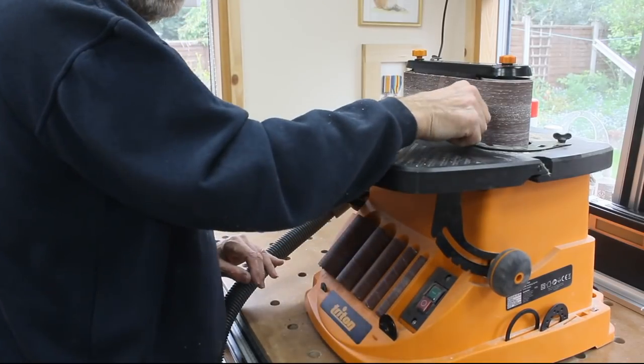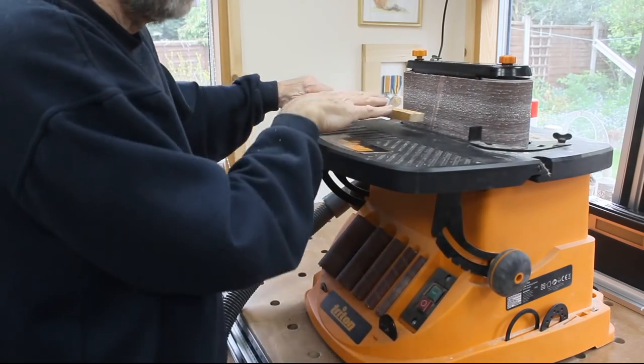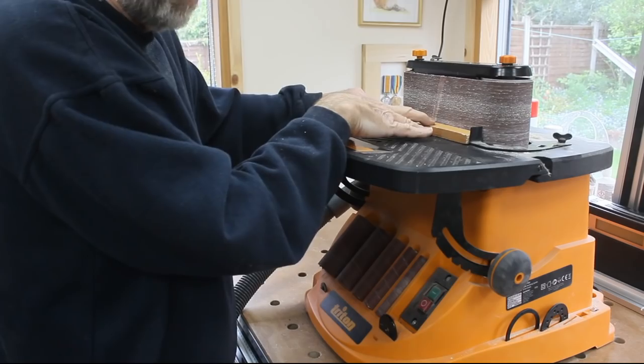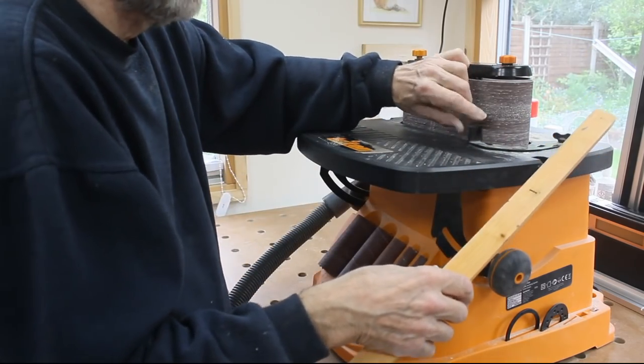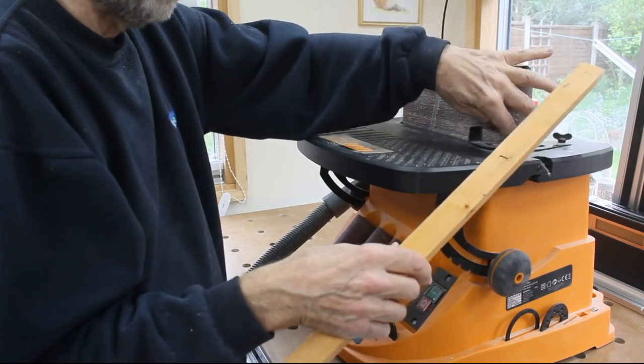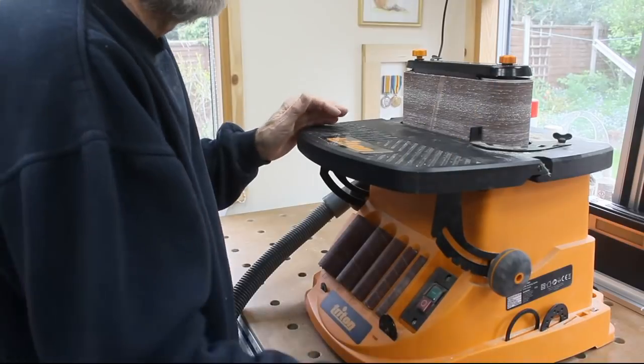I also like the little stop they've got on there that just catches items and gives you a backstop, otherwise it's very easy for it to get pulled. I've tried it without that, and it is quite a handful without that. That stop is very useful for working with goods on it.